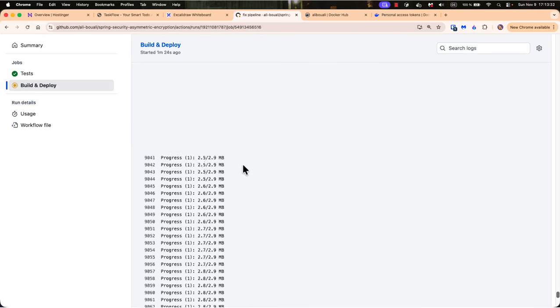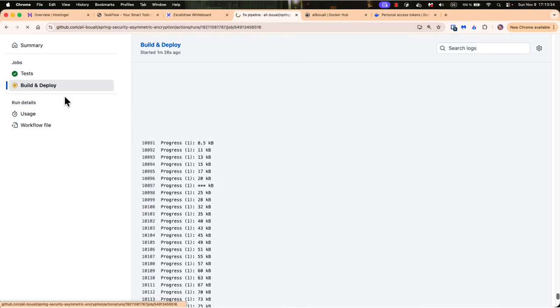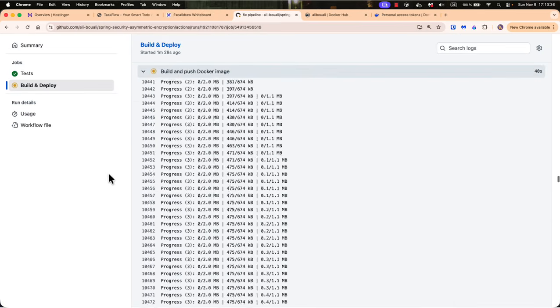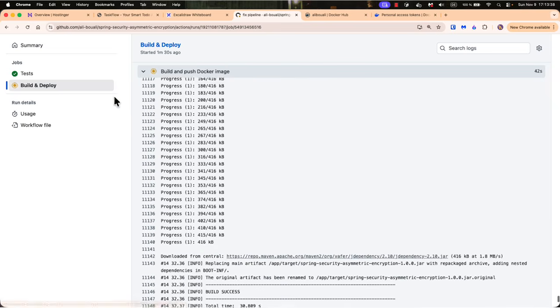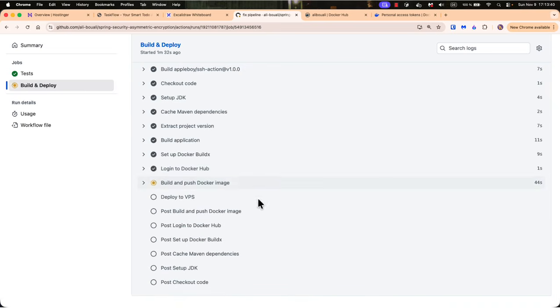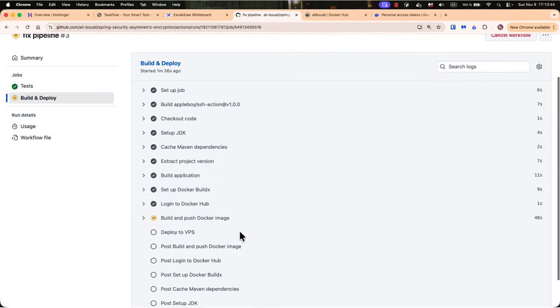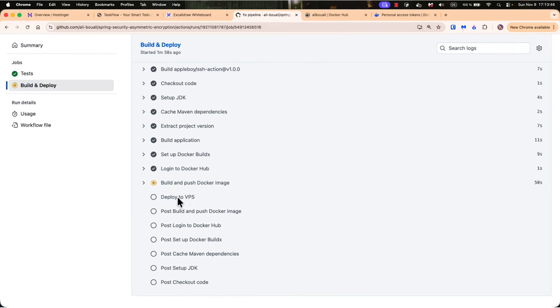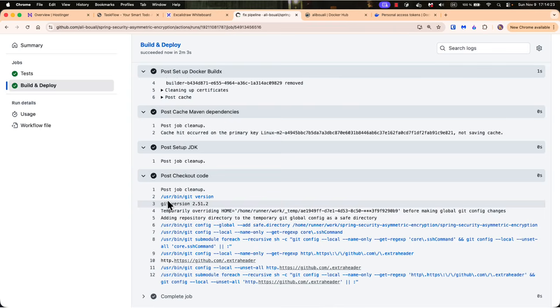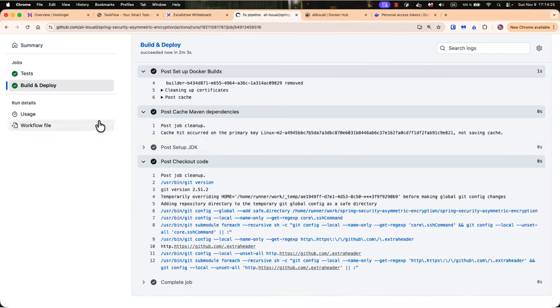Now once everything is done, let's go back in here rather than seeing all this. It's running this step right now. We can even go back and check it from here. Once everything is done, it will try to deploy our image, or our configuration, to the VPS. Once this one is valid, we will fix the project version and then move on. All right, so the deploy was also successful.